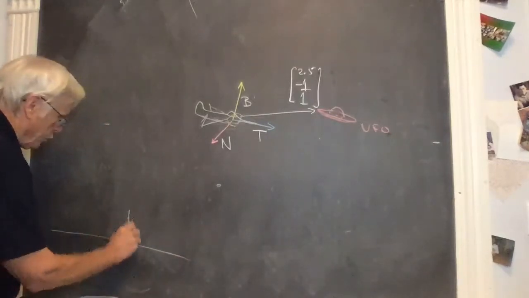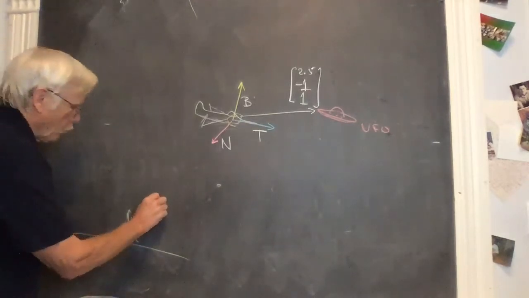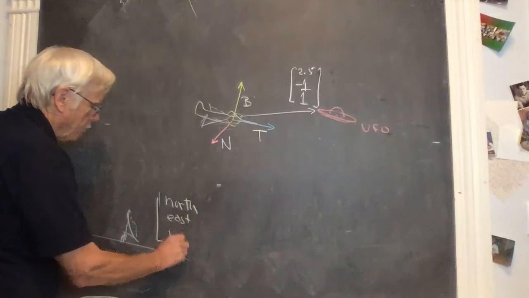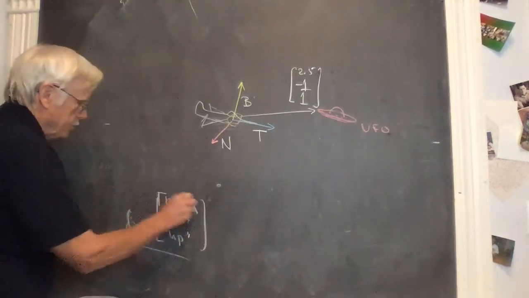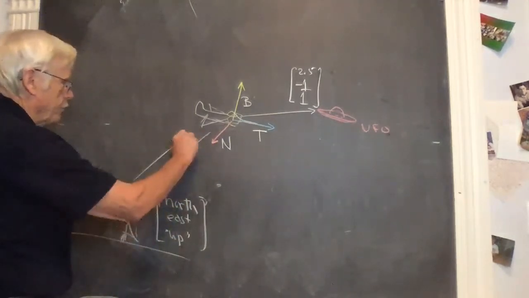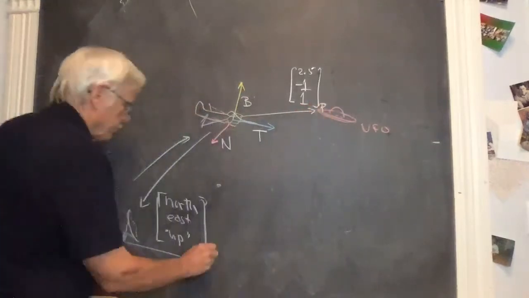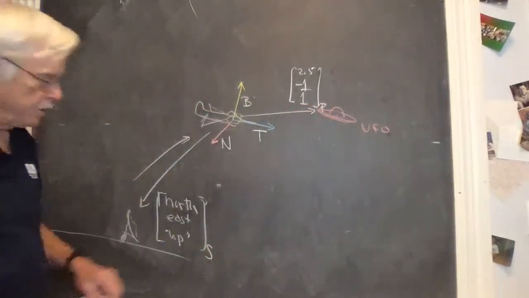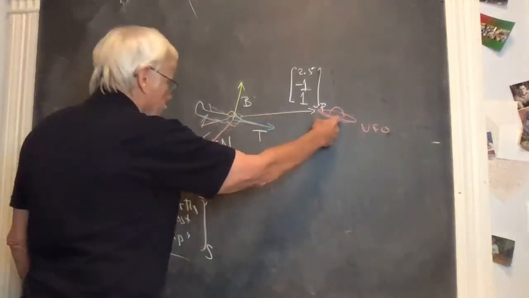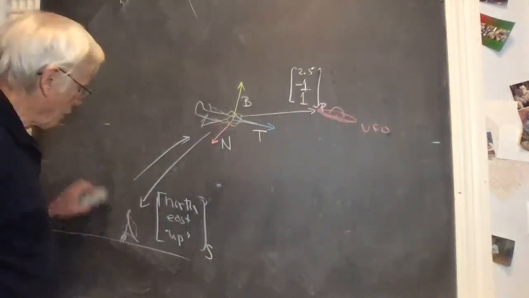And we have a ground station with its own radar and so on. Its three coordinates are north, east, and up, but up is defined perpendicular to the ground. It's straight up. And so these two have to communicate back and forth. So they need to change these coordinates, which are the plane's coordinates, to the standard coordinates and vice versa. And this is all done automatically now by machinery. But in this way, the plane can radio the location back to the ground and the ground can see that UFO. So that's what we're doing here, is that kind of process.